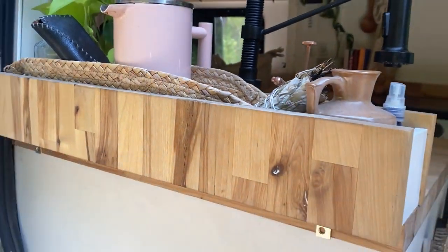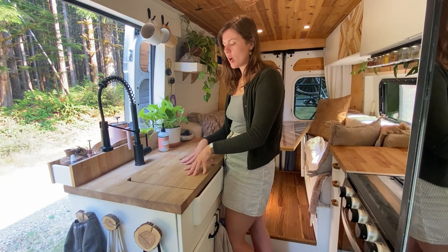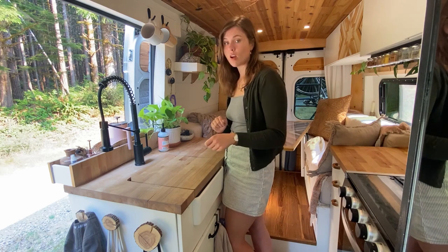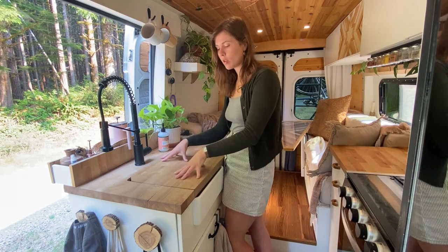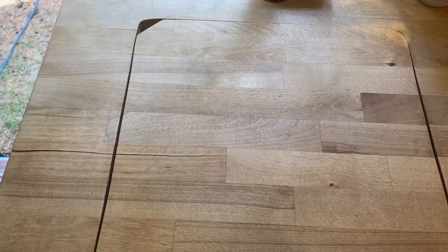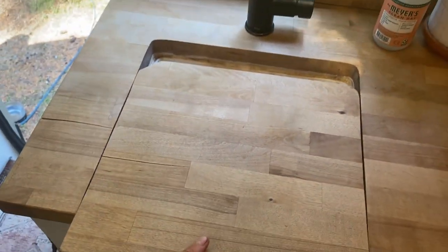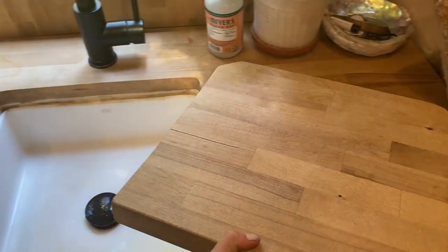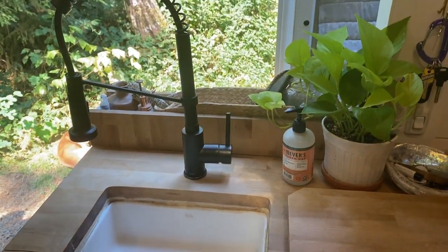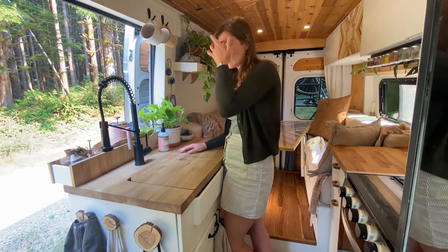When I was getting ready to install the sink in this butcher block countertop, I made sure to be as careful as possible cutting out the butcher block with the jigsaw so that I could keep the butcher block as a sink cover. And I have to say, this is one of my favorite things that I did in the build, and I would definitely do it again if I were to do a second build. I pretty much leave the cover on all the time when the sink isn't in use. I love how much extra counter space it gives me, and I also just love being able to hide dishes that I don't feel like doing.